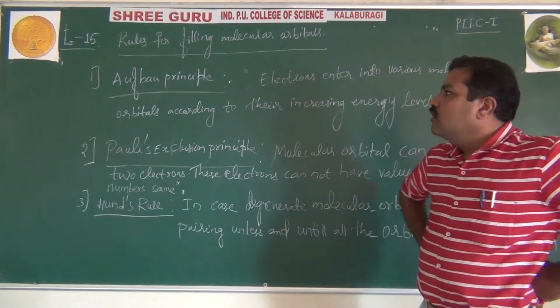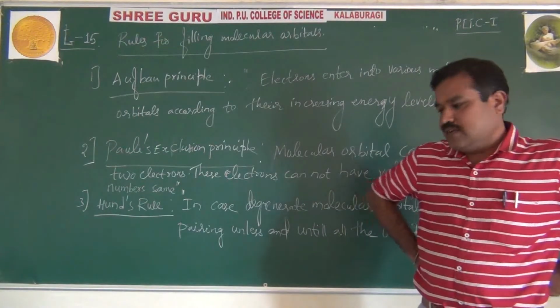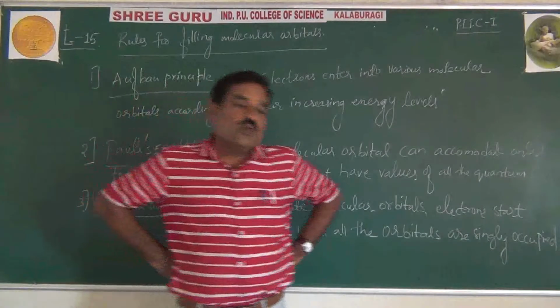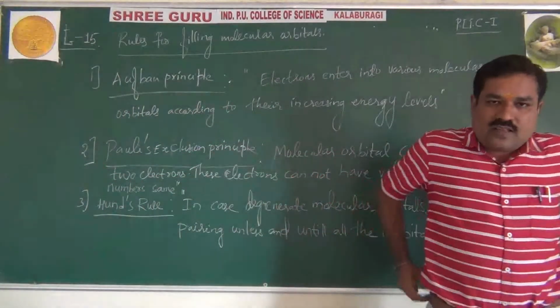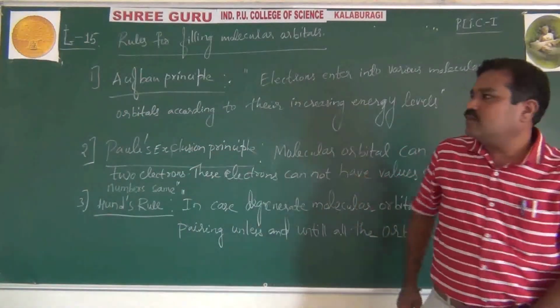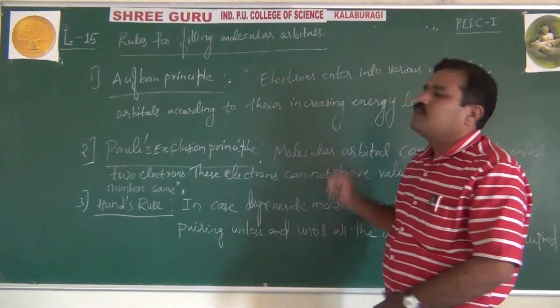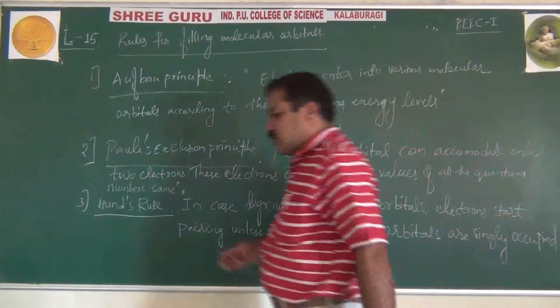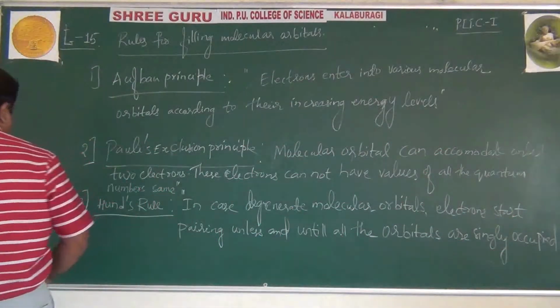Got it? Okay. After understanding the conditions for overlapping of atomic orbitals to form molecular orbitals, the rules for filling up of molecular orbitals can be asked separately for 2 marks in the theory. For theory, you will be asked it for 2 marks, so you have to write this as well. Right. Now coming to the next topic, students.